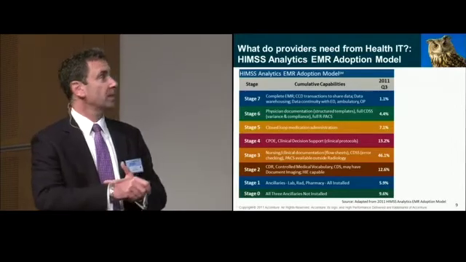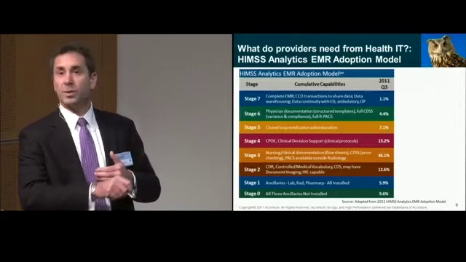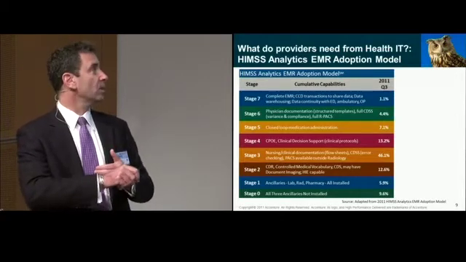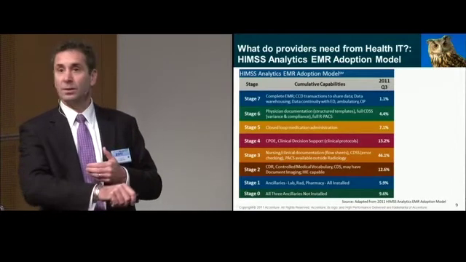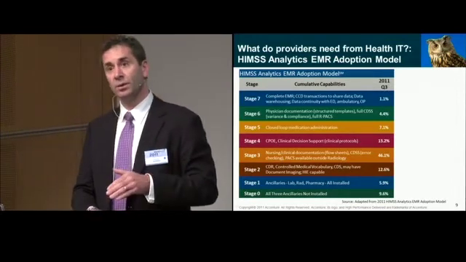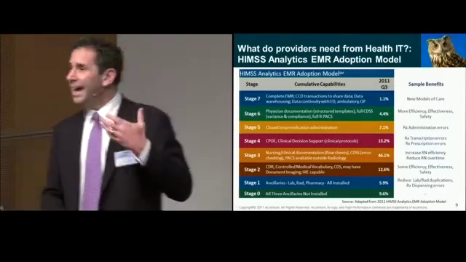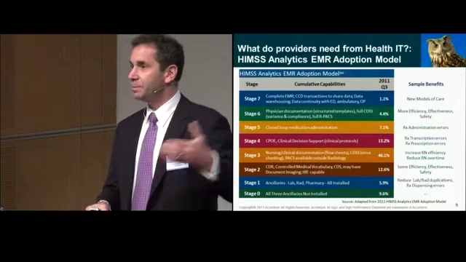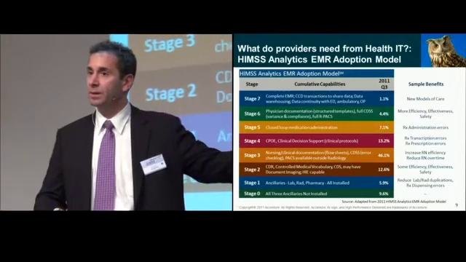And what you'll notice, and this is data that was just published last month, is that only 25% of U.S. hospitals are Stage 4 or higher. 75% are Stage 3 and lower. Now, the reason that's important comes in what kinds of benefits you might expect to achieve depending on how mature your IT systems are.